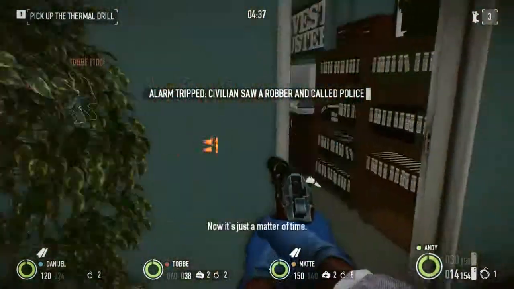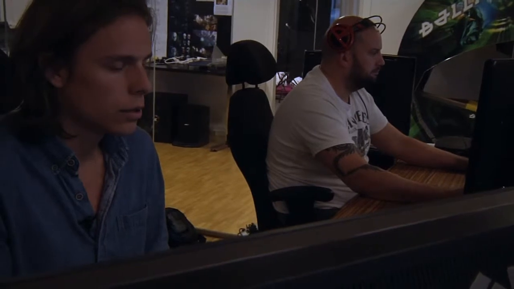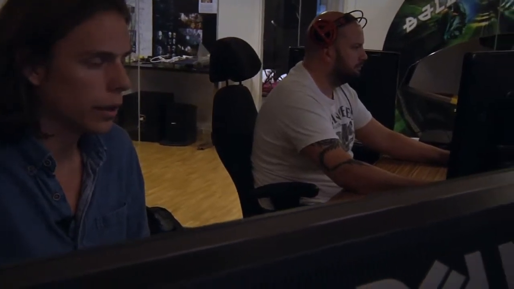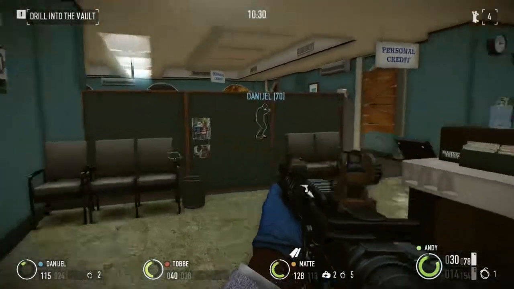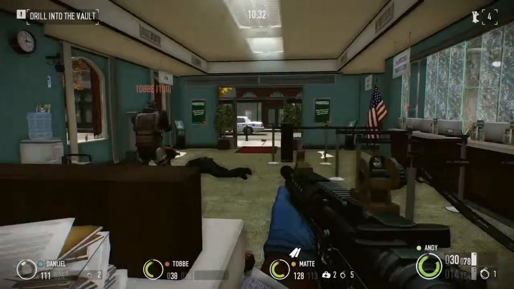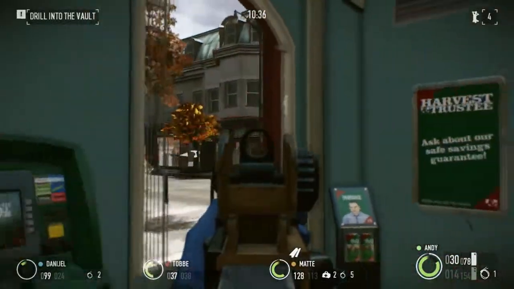Everybody down. Well, it seems like the alarm went off. Apparently, a civilian on the street noticed one of the guys with the armor and called the police. So maybe you'll do better when you play. So Tobias is playing as an enforcer now, as you can see on his huge armor. So I'm gonna stay behind him. He's my bodyguard right now.